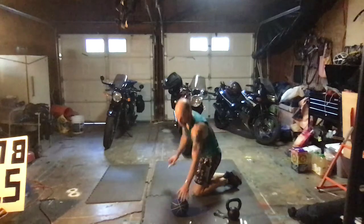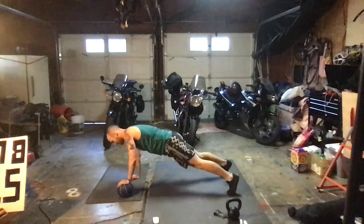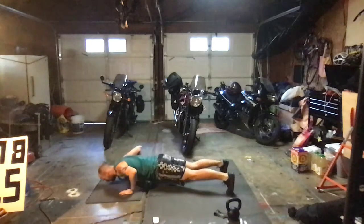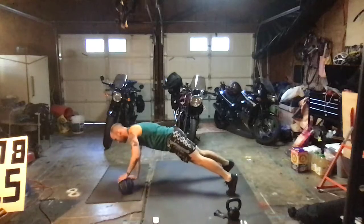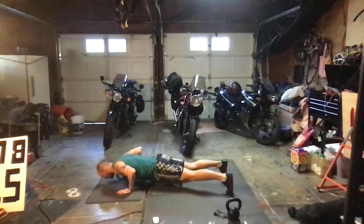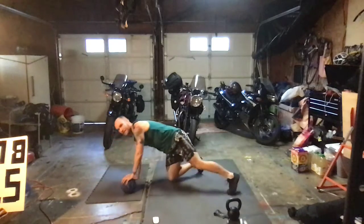We've got 5 med ball push-ups. Again, knees or toes for this one, keeping that core engaged. Going down for 1, 2, 3, 4, and 5. Now we stand it up.